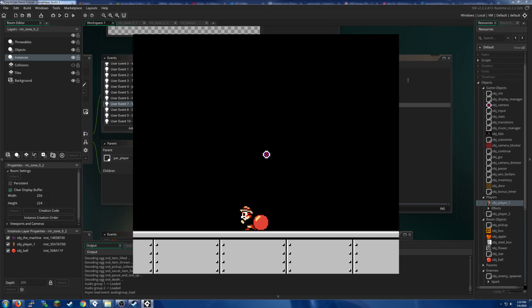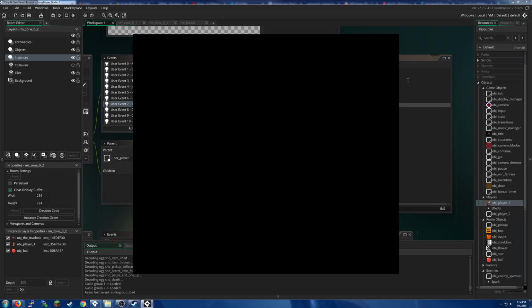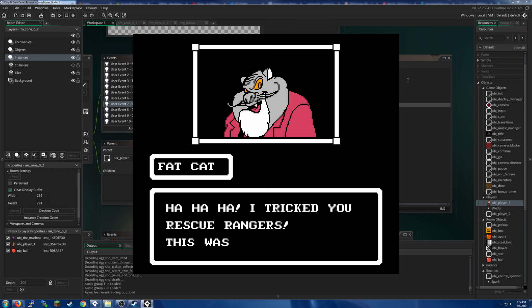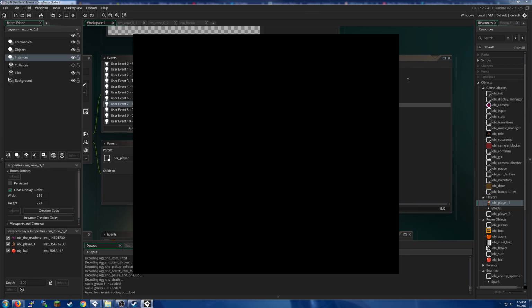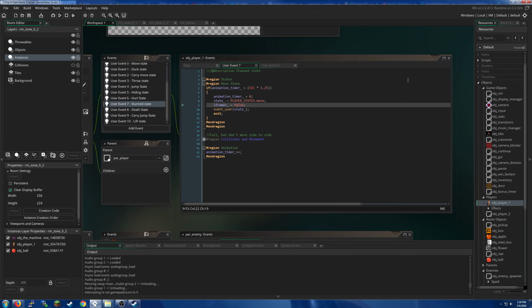We got a win fanfare. Zone 0 equals clear. Ready? Go. And put the pickups in, but I haven't programmed them yet. And we got our final cutscene, which cuts back to the main title.